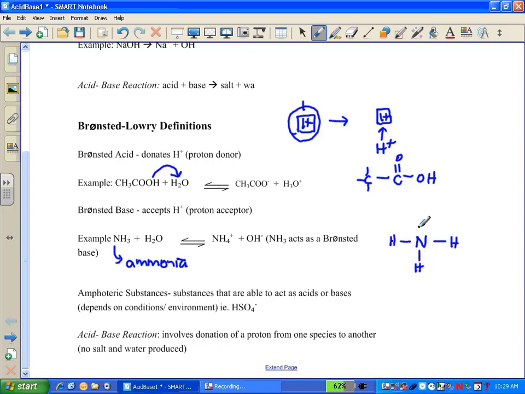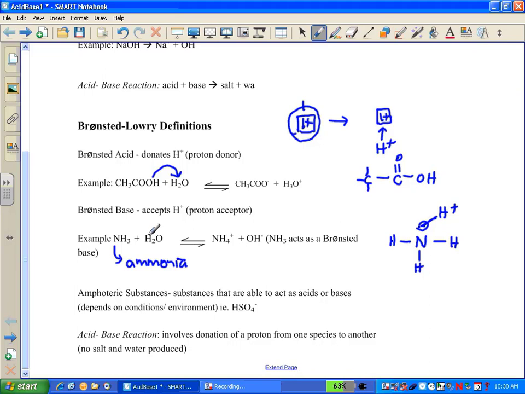The reason that they're able to accept a proton structurally is because they've got this lone pair of electrons on the nitrogen. So what you'll see is that the formulas will usually have carbon and hydrogen in them, but they'll often have nitrogen as well. And what you'll see is that whenever the proton is being accepted by the base, it's always being accepted at the nitrogen. So the hydrogen comes in here, okay, and these are actually the electrons that are used to form the bond.